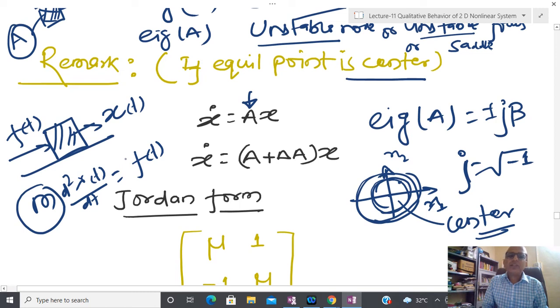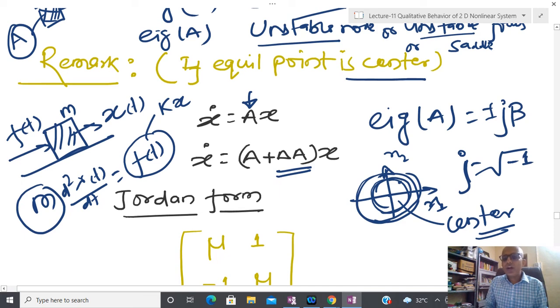Suppose I have applied some kind of force that is a function of x, meaning I have applied some kind of feedback, because here I am not talking about a forced system. I have already told you that you can design the feedback. So suppose I have designed feedback like this, f(t) equal to k multiplied by x. You can see here that m and k come into the picture, and it is not possible to know them precisely, you cannot measure anything exactly. So automatically some perturbation comes into the picture.